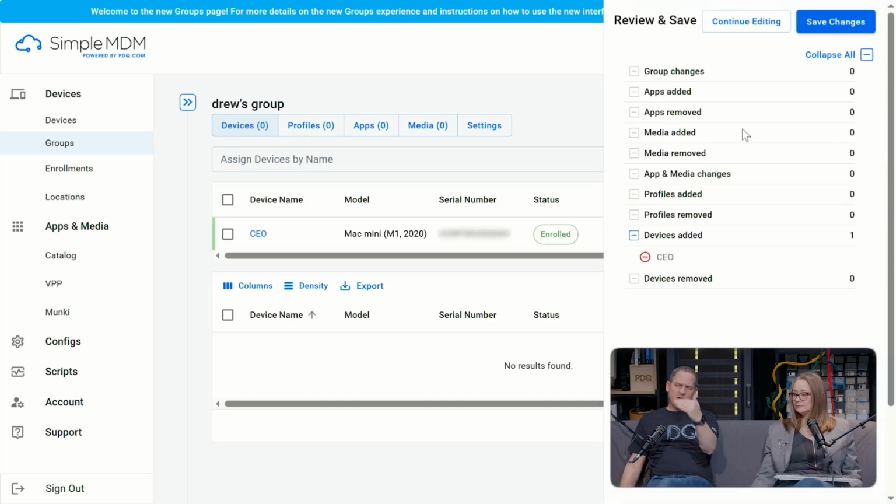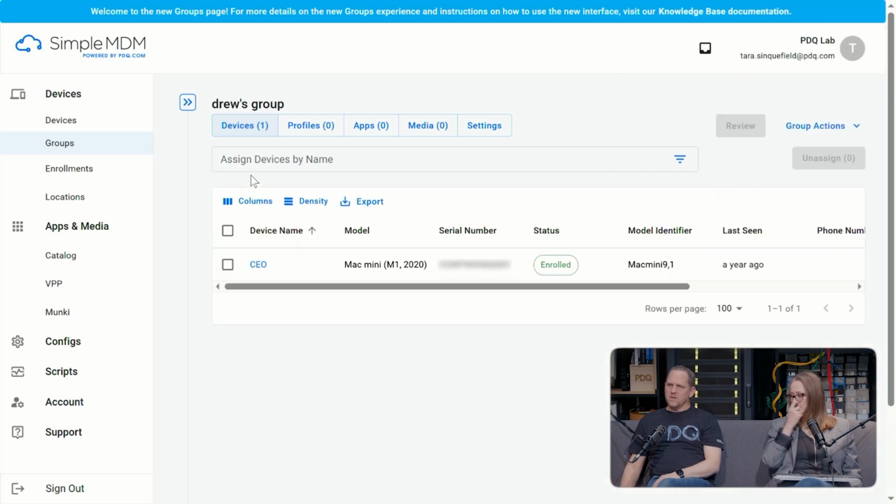And I could go and click a couple of those, right? Add a couple at a time. And then the review just lets me see like, okay, this is ready to go. Yes. And then I save the changes and it makes it part of the group. Okay. Let's hit save changes. And now let's destroy the CEO's Mac Mini. Okay, I'll be nice. Now he's in your group, right? Okay. Got it. Pretty easy, right?